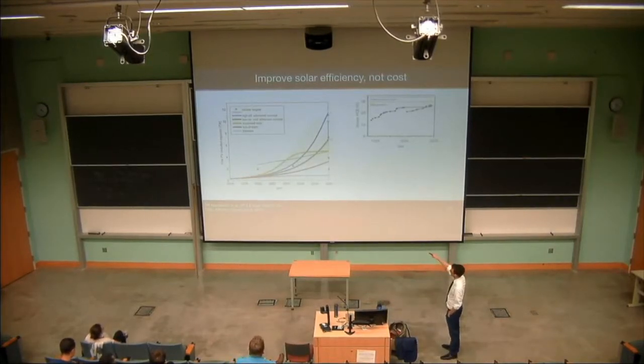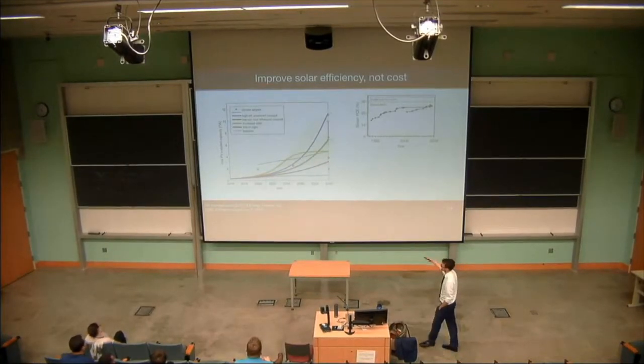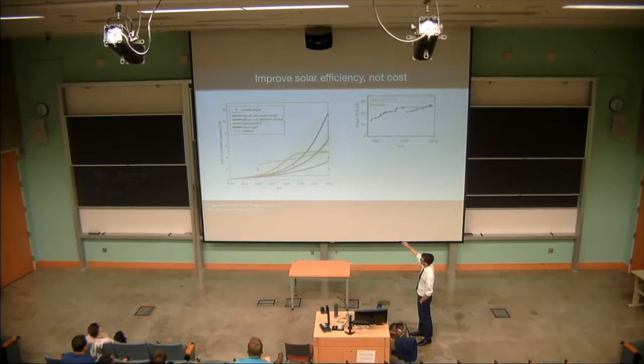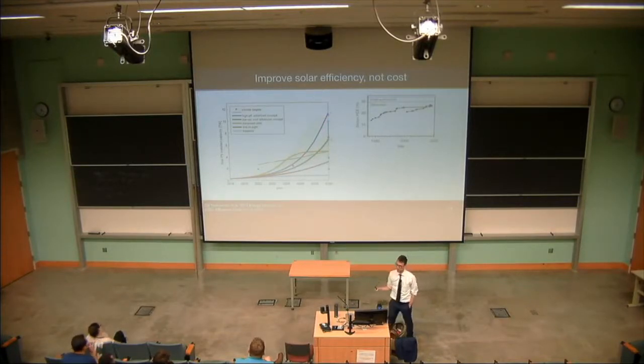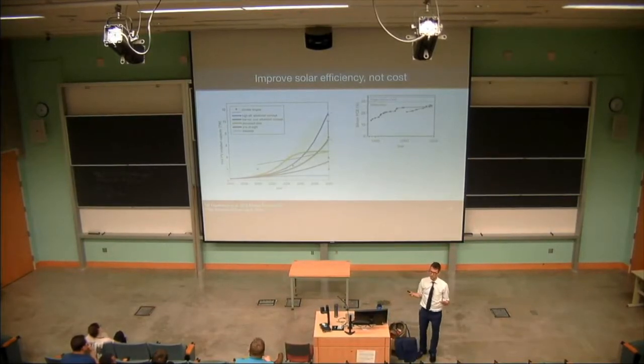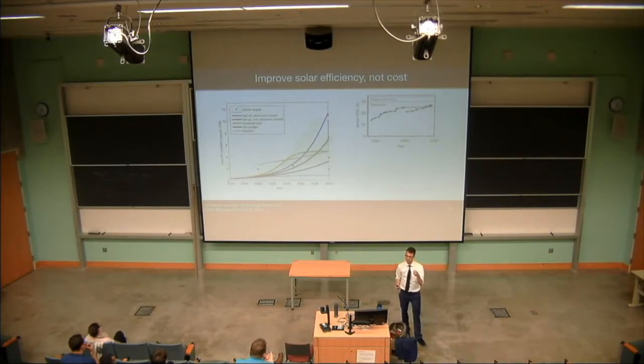If you look at this graph, this shows the projected total installed PV capacity in terawatts as a function of different kinds of approaches. The important bit here is that this blue line shows us reaching the highest installed capacity if we target, in particular, high-efficiency solar rather than low-cost solar. You can imagine that the important characteristic for installing solar is the dollar per watt cost. We've done an incredible job at reducing the dollar cost of solar cells to the point now where for most solar farms, the primary cost is the land you're putting it on.